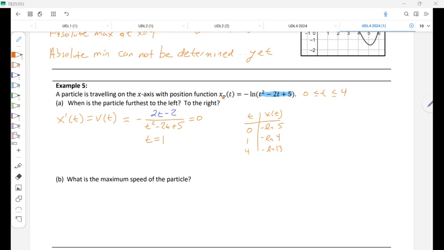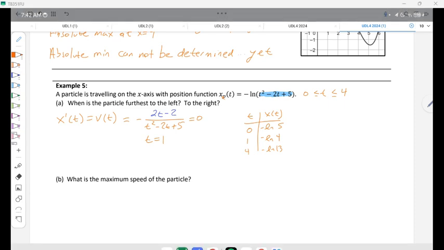Starting with, let's think in terms of absolute value here for a second. Which of those three things, ln 4, ln 5, ln 13, is the biggest? ln 13. ln's an increasing function, so the bigger the x value you put in, the bigger the output. But they've got negatives in front of it, so that means that negative ln 13 is the smallest, right? So it is furthest to the left.